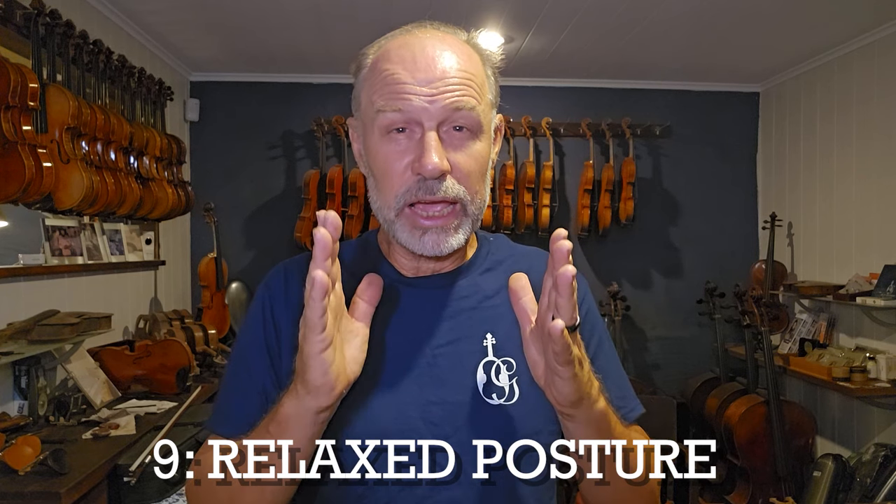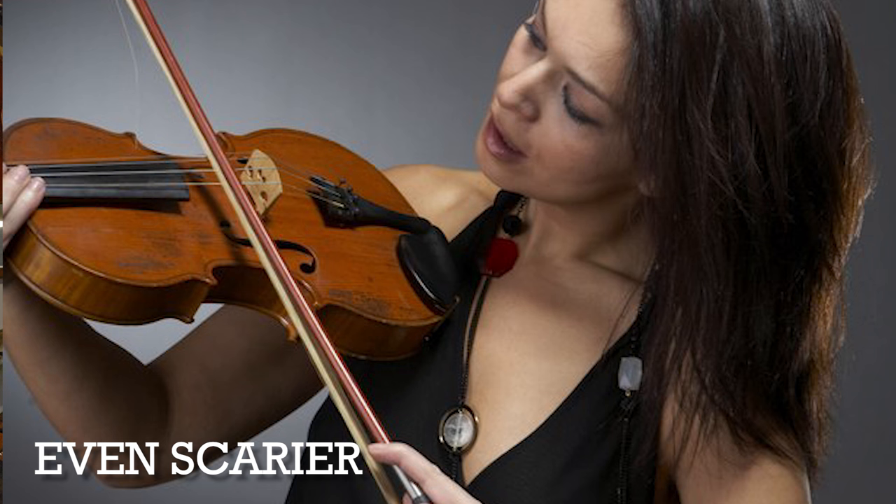That brings me to the next point, which is also very important: make sure you have a good and relaxed posture. If you're feeling tension while you're playing, there's probably a slight problem that needs adjusting. Your muscles will need some tension because you're using them, but make sure you're not holding extra tension in your body. If you have RSI or something like that, there are treatments that can literally help people fully overcome it — it takes one to three years, but it's absolutely worth it. And if your teacher is not showing you a relaxed posture, it might be time to change teachers.